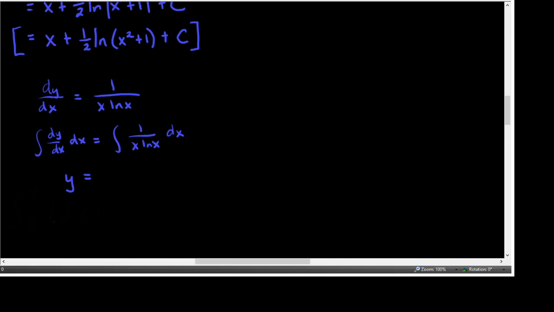So the big question here is, well, what are we going to do in this problem? There are several different things we could try. It could be, for example, that u is just the x part of that denominator, or it could be that u is just the ln of x, or it could be that u is the whole denominator. And until we play with that, we really don't know.